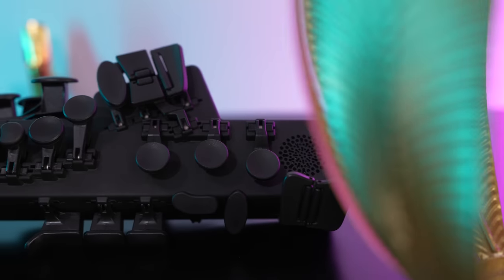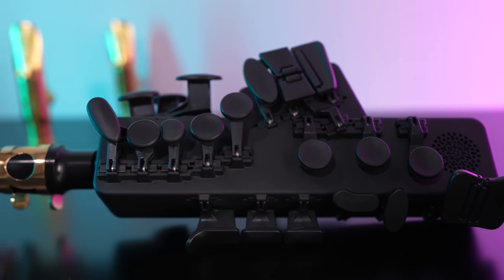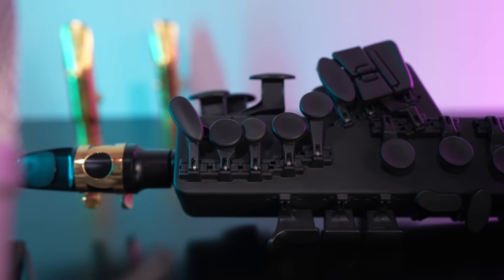But on a more serious note, I'm really excited to get into this because I think that this is a bit of a revolution and potentially a really great tool for all of you sax players out there trying to seek that extra practice time, because you can play on this thing anytime, anywhere, and in complete silence.